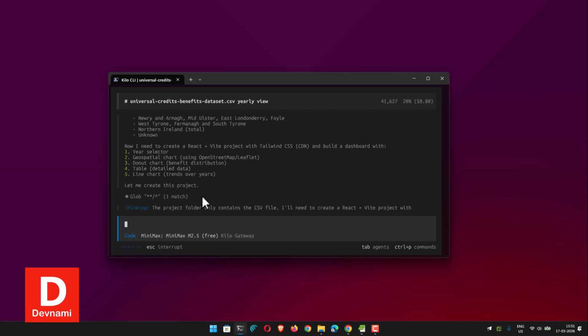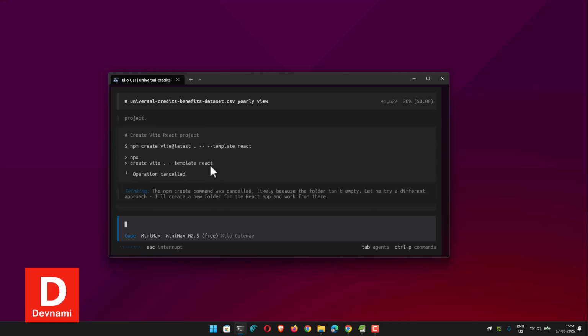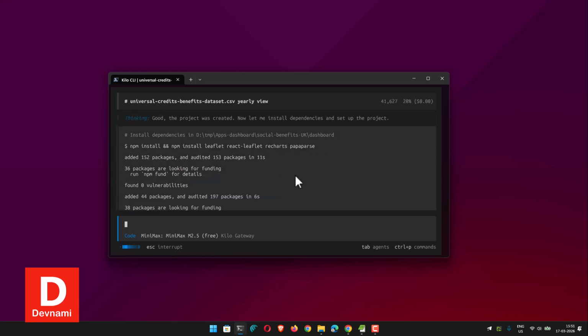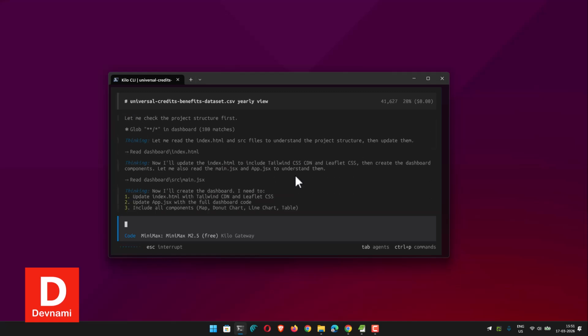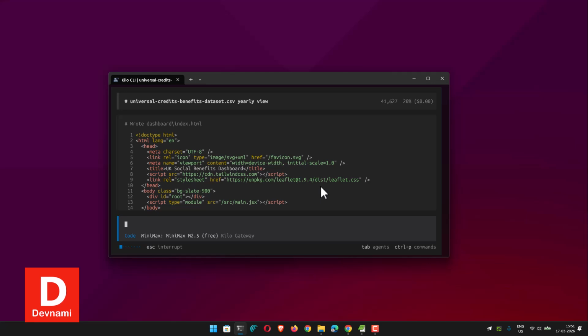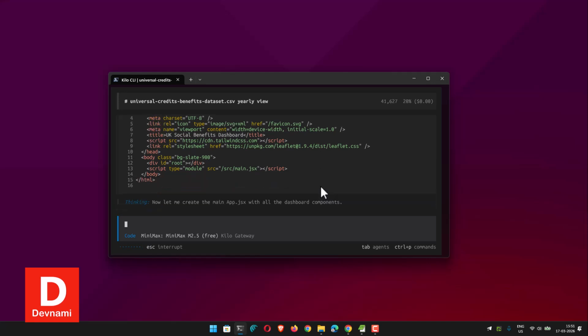So if you check, it is using React Vite, and it is also making the call to our Tailwind CSS. So this is what I expected it to do.